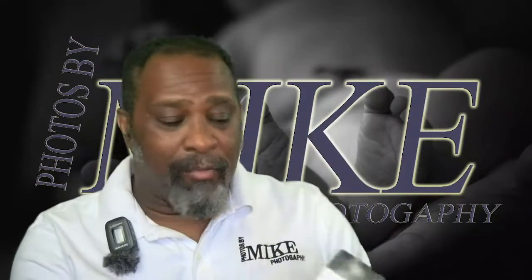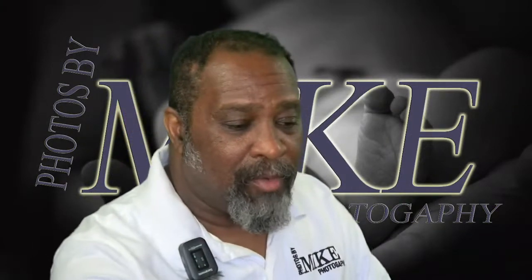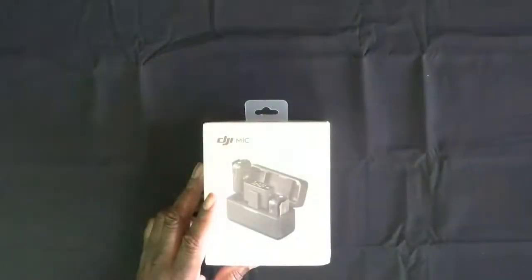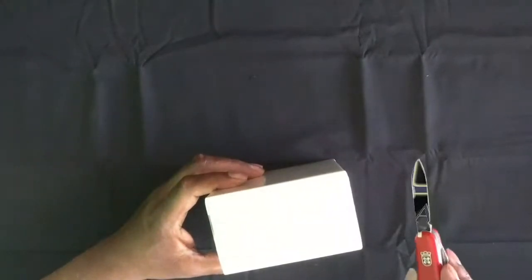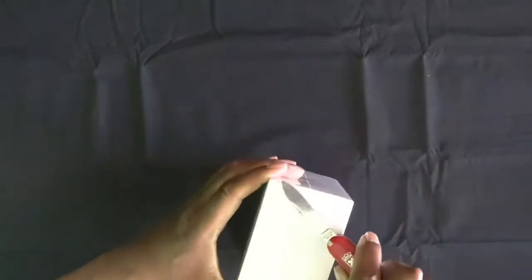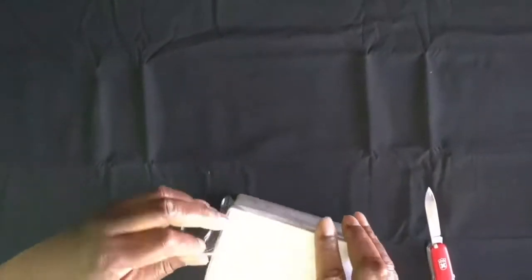So I'm gonna switch over to my overhead so you can see the box and see what I'm getting ready to do. So we'll go right over to my overhead. And so here's your box. This is the actual DJI box with the kit inside of it. I got my little trusty dusty Swiss Army knife that I'm gonna go ahead and open the box up with. I'm just pulling the cellophane wrapper off the top of it.